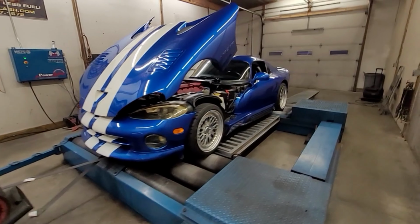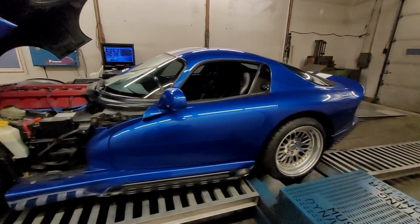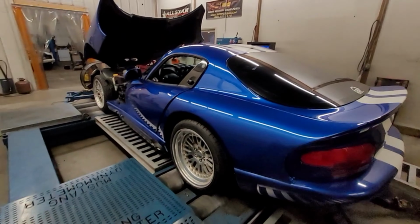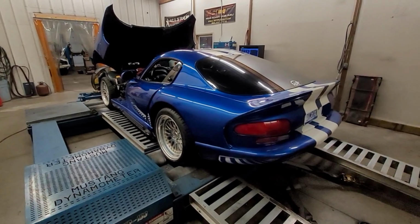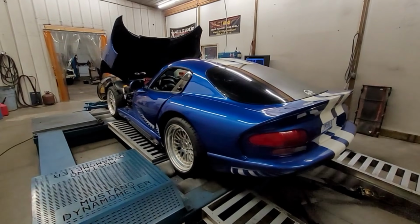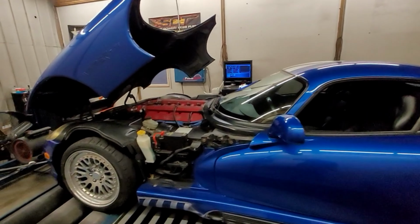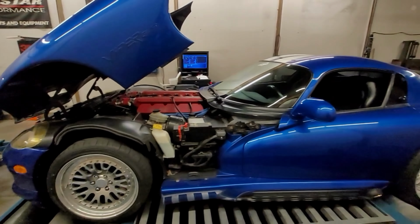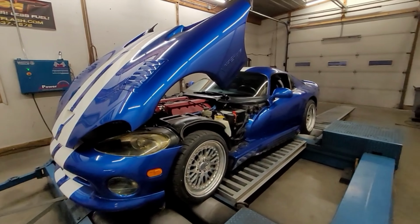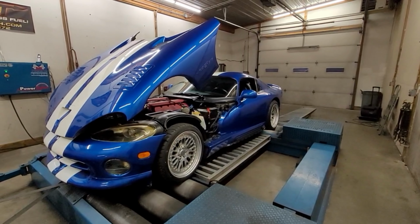So the car is strapped to the dyno. Tyler has hooked it up to HP Tuner software. He's looking at some of the stuff and the way that things are mapped. I'm not really that well versed in the verbiage used in the tuning process, but here we are hooked up, and we'll see. Maybe these injectors are just fine. Based on trap speed and stuff like that, it seems like they'd be about at the end of their lifespan, but I brought them with me just in case, so we'll see.